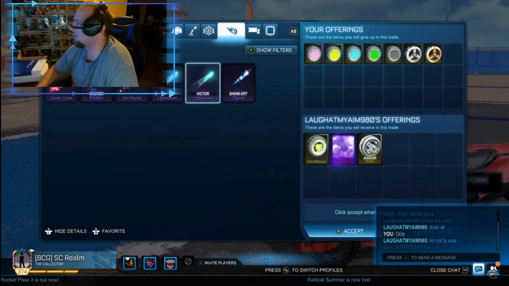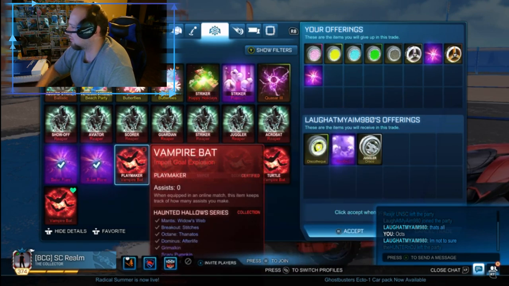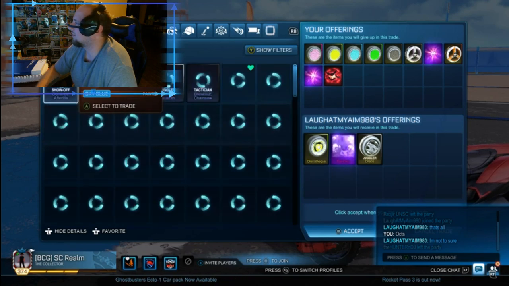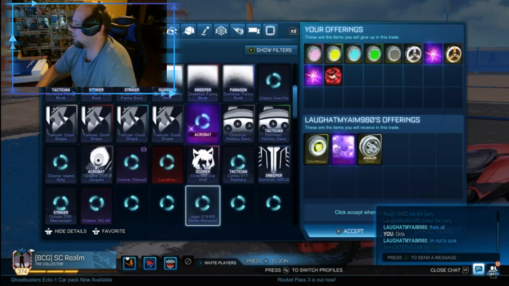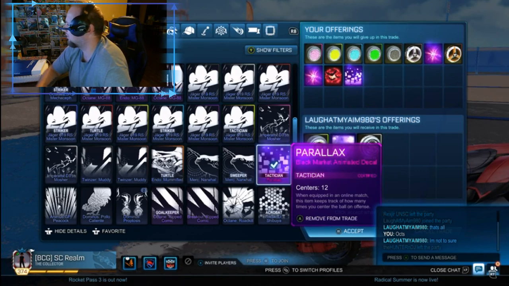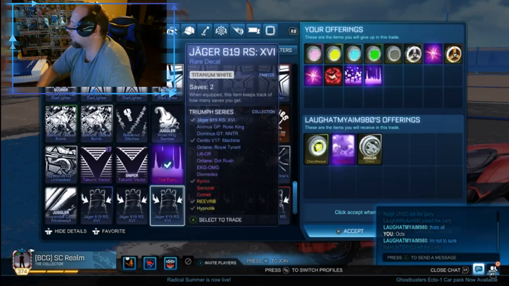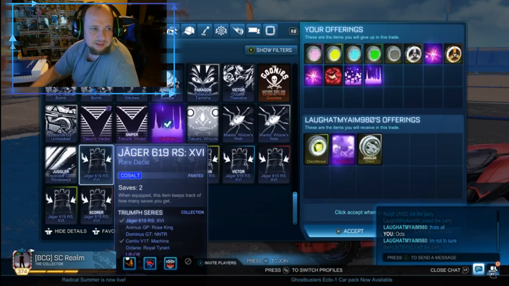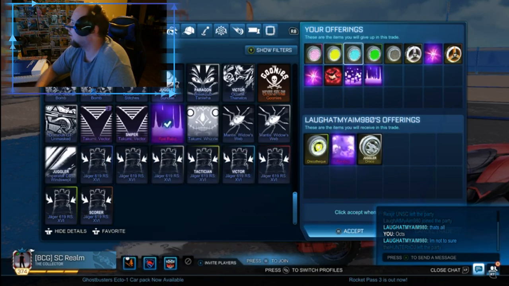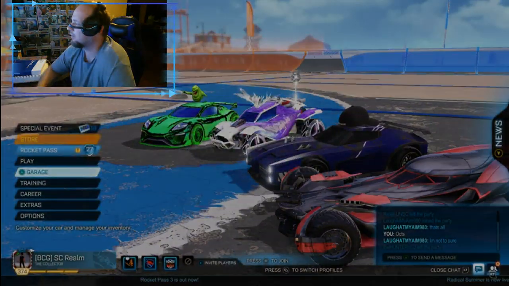Unless you want some goal explosions, which all I got is 2 solar flares there for sale. And 1 vampire bat. I mean, I do have a para, but I'm trying to keep that para because I really like para. And I got a tactician for pretty cheap, but if you like that one, then I also got wet paint. I forgot about that. I completely forgot about that, guys. Yeah, sure. Alright. You can trade with them if you want to, man.